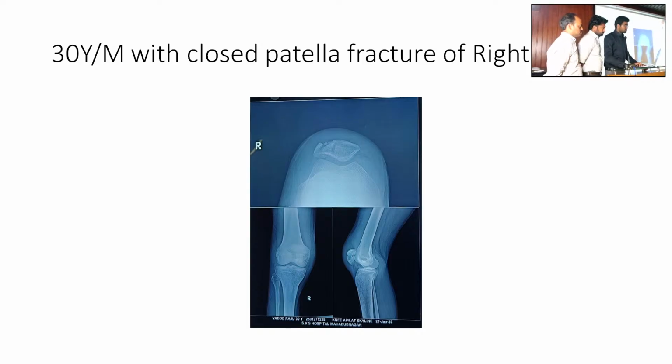What are the types of fracture of the patella that you expect in indirect violence? Avulsion fracture, sir, from the superior pole and inferior pole. Other types: transverse fractures. Did you examine whether the patient was able to actually extend the knee at the time? Yes, sir, he was unable to extend the knee. Extensor mechanism loss. In these injuries, the extensor mechanism will be relatively intact.